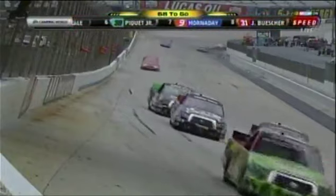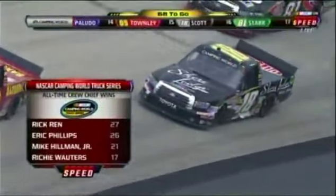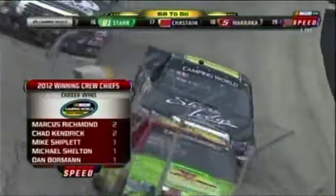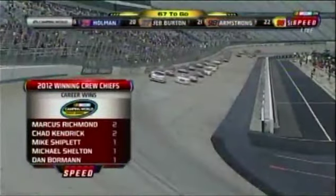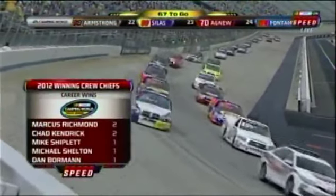Ray Dunlap. You know, guys, I thought there was a very good chance the 18 truck would go to victory lane today. Kyle Busch has won here twice. Brian Scott, the driver, also a winner. And his crew chief, Eric Phillips, one of the top crew chiefs. Actually, he's the highest finishing crew chief right now as far as wins go of active winners. Rick Wren just won ahead of him. But I want to look at the crew chiefs that have won in 2012. A very different list. Take a look at this, guys, with the career number of wins. And today, if Ernie Cope adds his name to that list, it's going to screw up my graphic. That's okay, Ray. We'll make new ones.